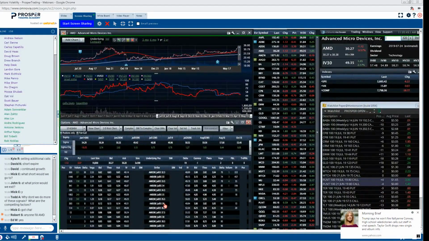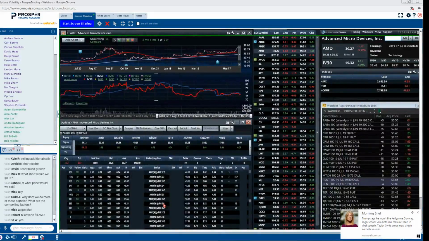Sometimes just a straight calendar. Robert, everybody filled AMD, and you can still get in it right now if you wanted to. Everybody, I just don't have it up on the board yet. I haven't had time. Sometimes a calendar spread, which is a little bit safer, meaning it costs less, doesn't have as much delta bias to it.